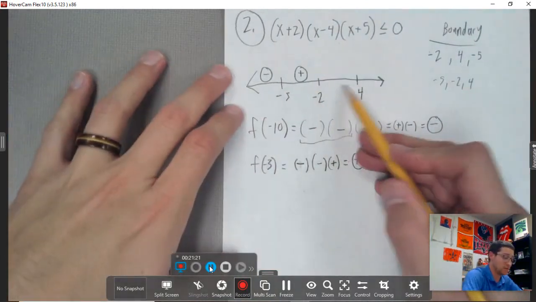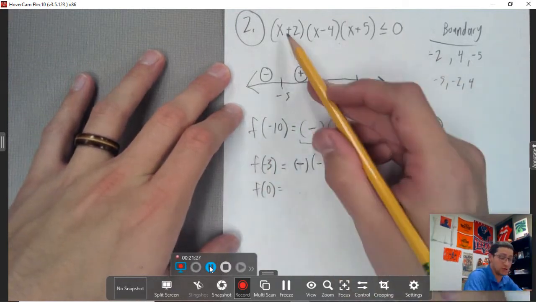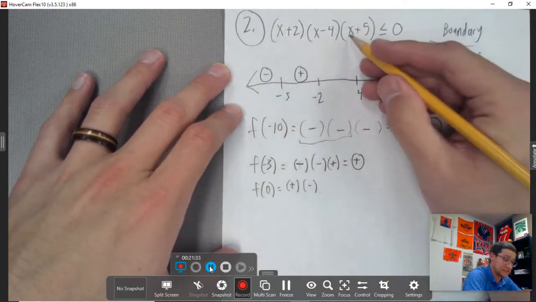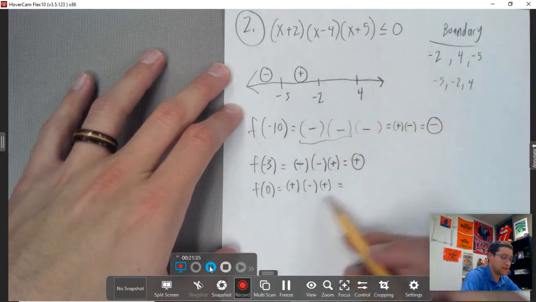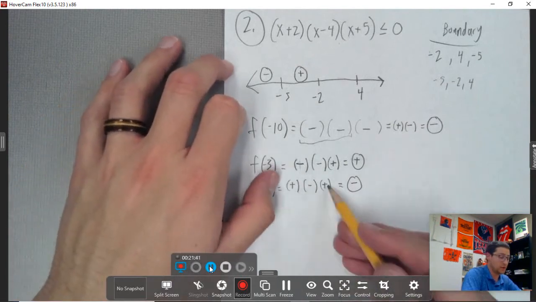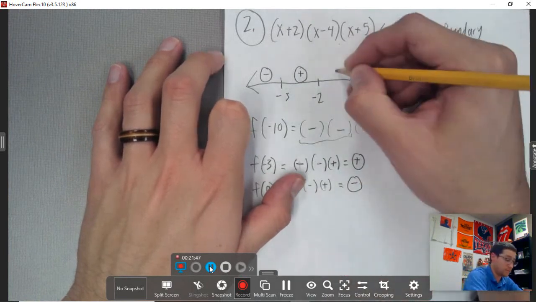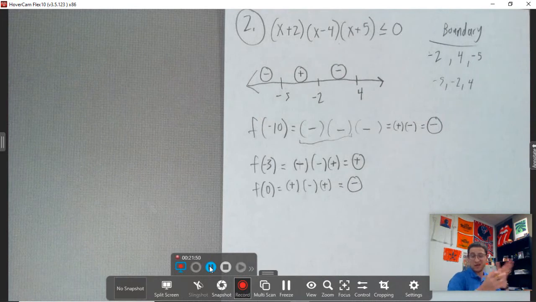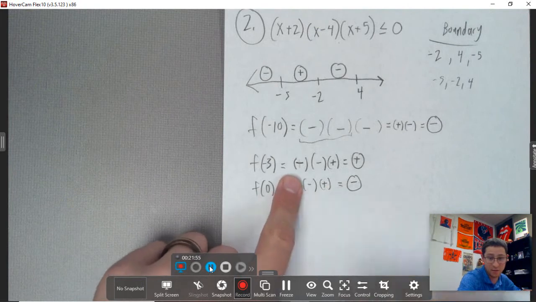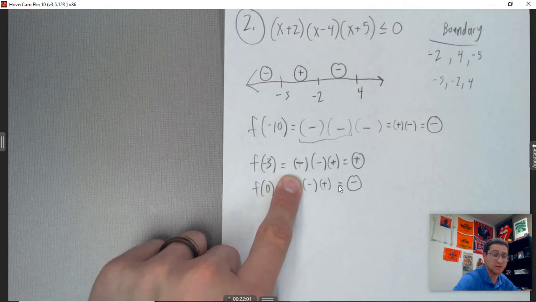Okay, and then we want to pick another value. Now we can do the 0. Okay, and we pretty much did that already, but we'll go ahead and do it again. 0 plus 2, that's a positive. 0 minus 4, that's a negative. 0 plus 5, that's a positive. All right, and that is indeed going to get you a negative, right? Positive times a positive, so you can kind of delete one of those, right? Positive times a positive, and then negative times a positive, that's going to get you a negative, okay? So you can use some tricks, and you can eliminate a few of them, right? Again, the trick I did here was a positive times a positive makes a positive number. So now I'm just left with one positive number. Remember, you can multiply in any order, and so that's why we're able to do that there.